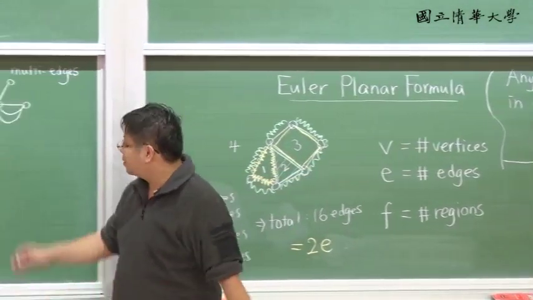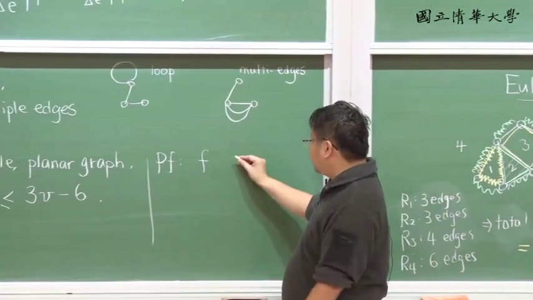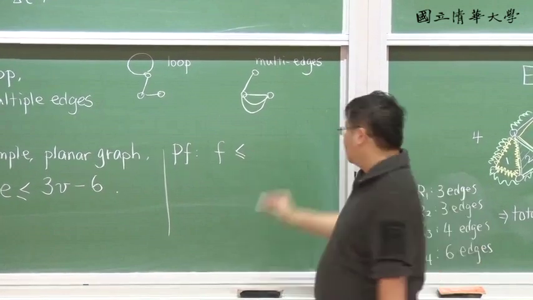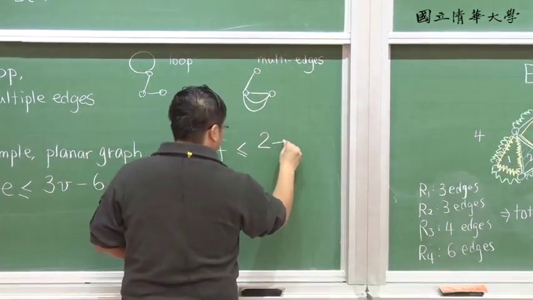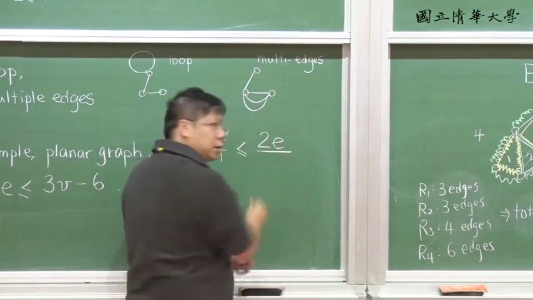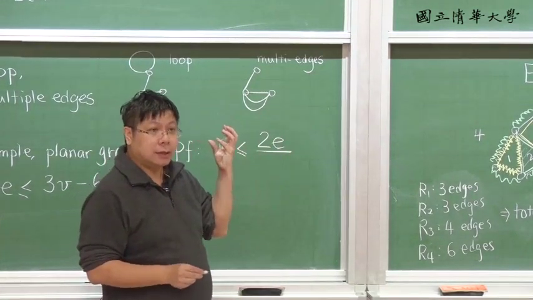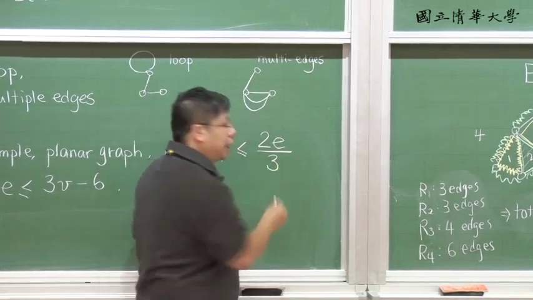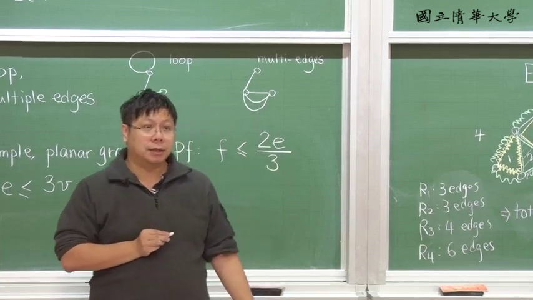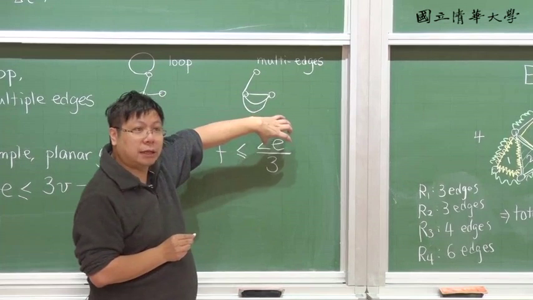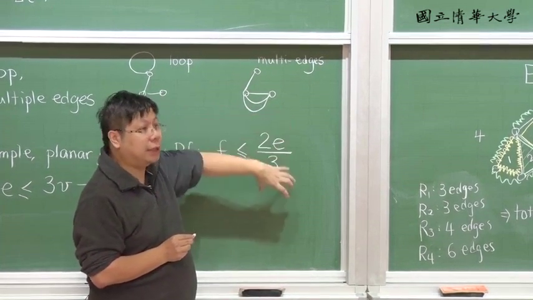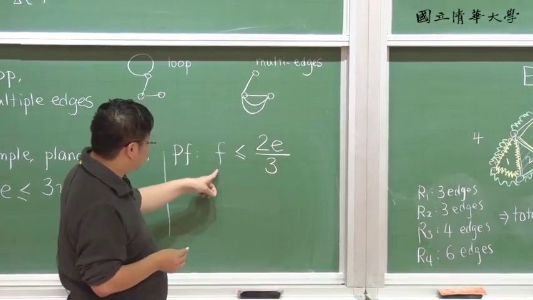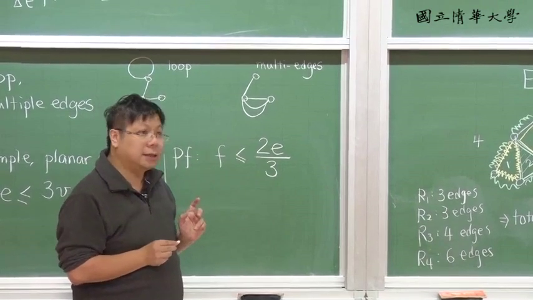Now, if you understand this, this is the hardest part to understand. Very hard. But once you understand this, you will see that the number of faces cannot be large, because the total number of edges is just 2e. And each face will take up at least 3 edges. Some you need 4, some you need 5, some you need 6. But each face has to have at least 3 edges. So we must have f less than or equal to 2e over 3. Is that okay?